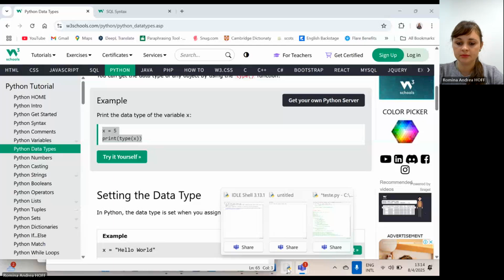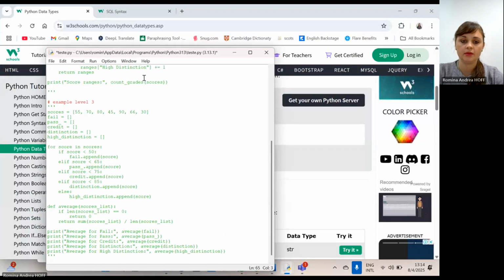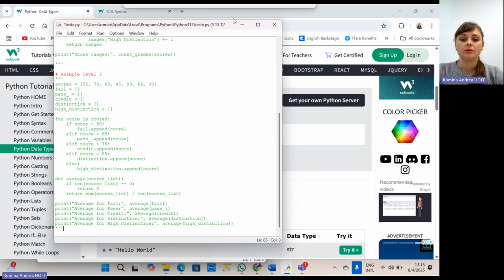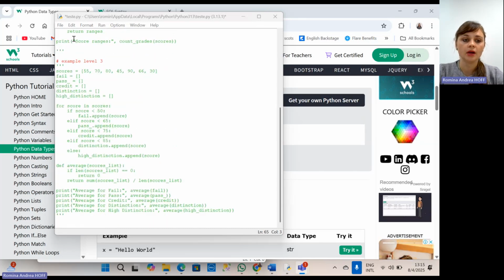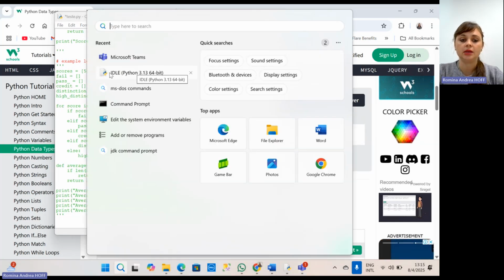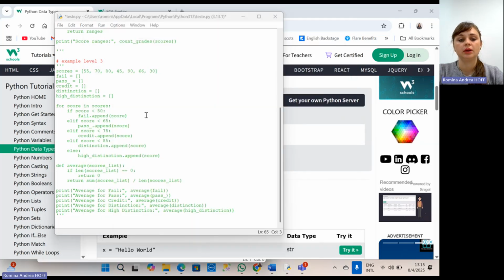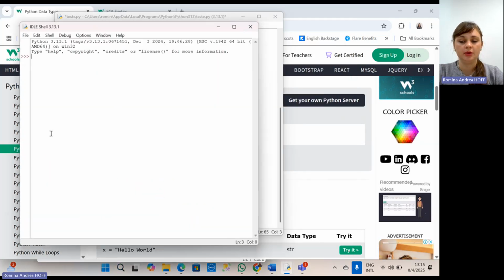So let's share again some examples. When we install Python, we go to here. I'm using the IDLE Python. When we click here, we will open this window.